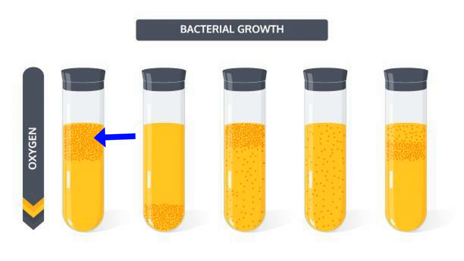Aerobes live only in the presence of oxygen, so they grow only near the surface. Anaerobes get killed in the oxygen and will grow only at the bottom. Facultative anaerobes grow throughout the medium, but maximum at the top because they generate more energy with oxygen. Microaerophiles need oxygen to survive but get poisoned by high oxygen, so they grow on the upper part but below the top layer. Aerotolerant organisms grow throughout equally.